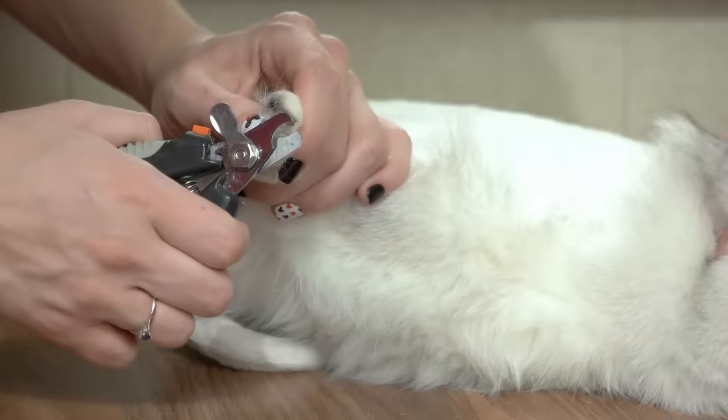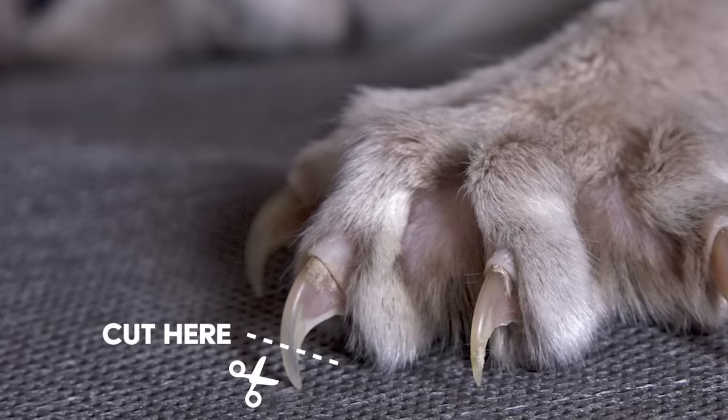Then, after a little while, you're gonna start pressing right here on the knuckle, and when you do that, boo! The claw comes out. Just do it a few times. Claw comes out, claw comes out. Then we're gonna start trimming nails. People use different things. I mean, whether it's human nail trimmers or those specialized cat sort of scissory looking ones, you know, whatever you're comfortable with is going to work just fine for your cat as well. Just make sure you're taking off the tip. You'll see the blood supply in pink. Just avoid that, go for the tip.